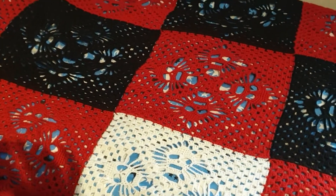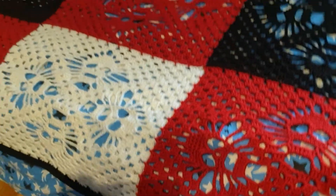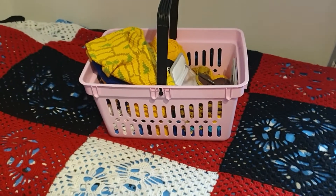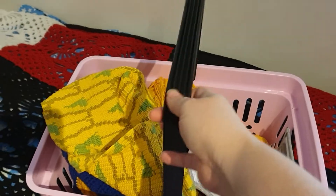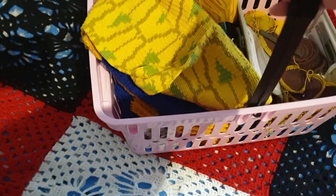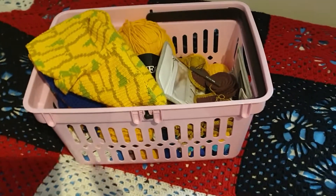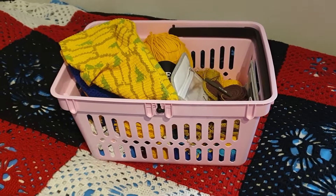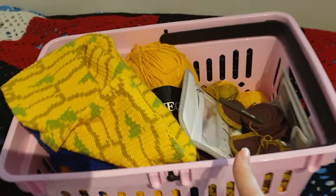I followed a tutorial for that. The reason we're in here is because I want to be able to show you — I got myself a basket, a whip basket. I got this at my local grocery store. It's just a regular in-store plastic cart basket, but you can actually purchase the pink one to take home so you have your own clean one. But this is now my yarn basket.